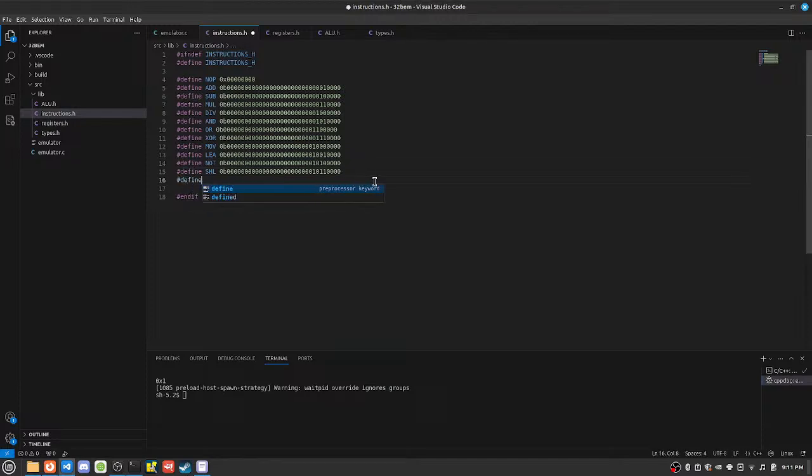And then define shift right. 1 2 3 4 1 1 0 0. Good. Shift left, shift right. And then we're going to need jumping and branching instructions. So then define JMP.